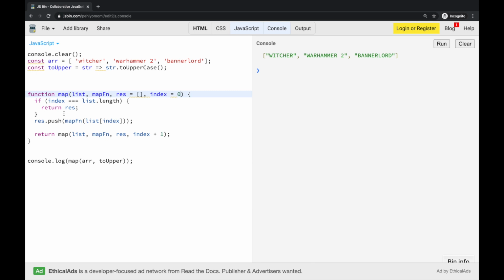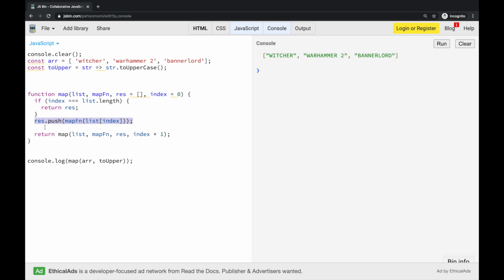First we check whether the current element exists, and if it does not, then we have reached the end, and we will return whatever was accumulated before. We call our function no further. If it's not the case, then it means that the current item needs to be processed, so we take the current item from the list, and initially it will be the first element, and then we apply the map function to transform this item, and then we push it to our resulting array. This is what the current step is.